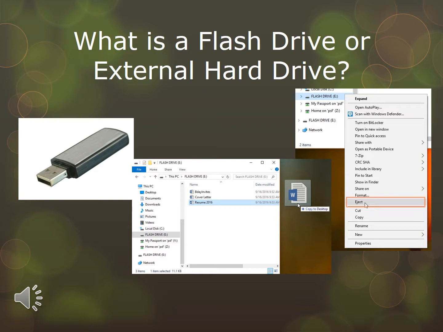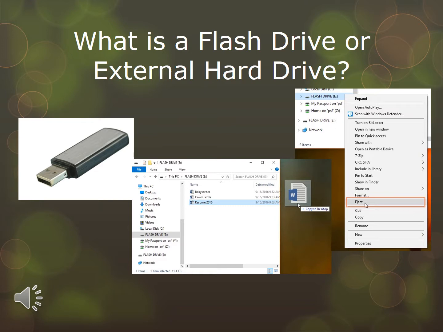Then you can safely remove the flash drive from the USB port. This works exactly the same way with an external hard drive. That's all this flash drive is. It's just a mini hard drive. So you would do it exactly the same way. You would plug it into your USB, locate it, work with it the way you need to, eject it, and you are done. And what makes these nice is that you can take them with you wherever you go, so you don't have to worry about not having the information with you that you want to have.